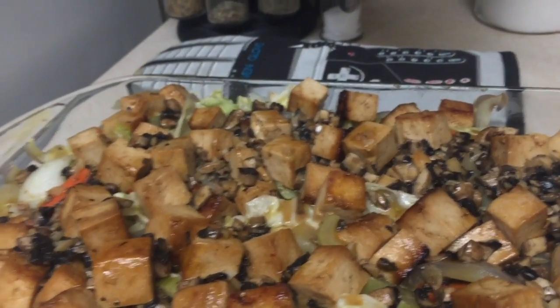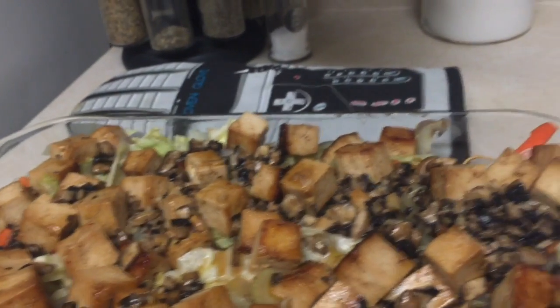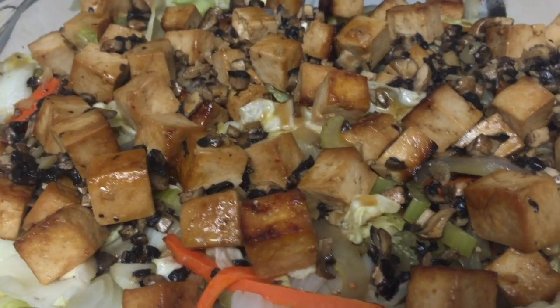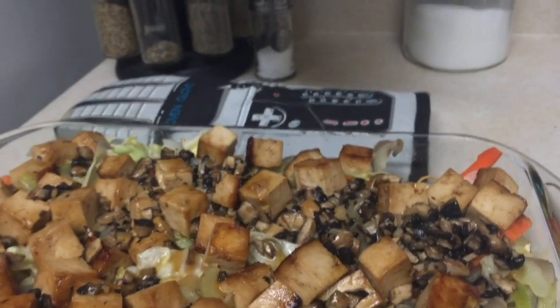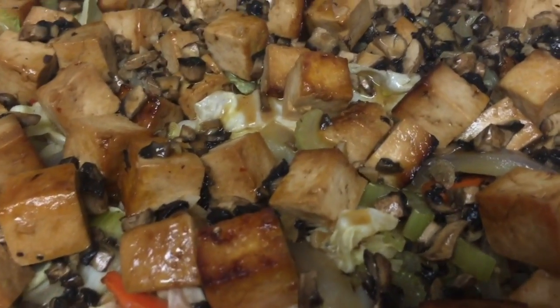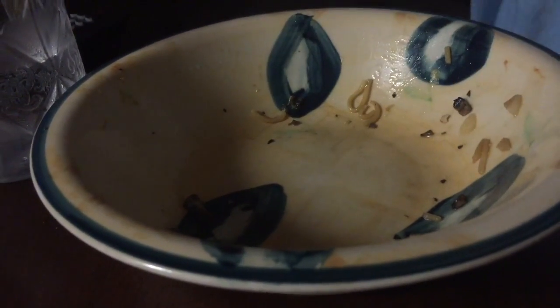My husband is a cook, but he learns a new way of prepping things. Did you learn anything new with this? He says it's all stuff he's done before. Get a few meal kits under your belt and you gain a whole bunch of confidence. My husband has enjoyed this — he's got a mouthful right now. He actually wants more, and he doesn't generally eat many seconds. So I'm taking it — he likes it.